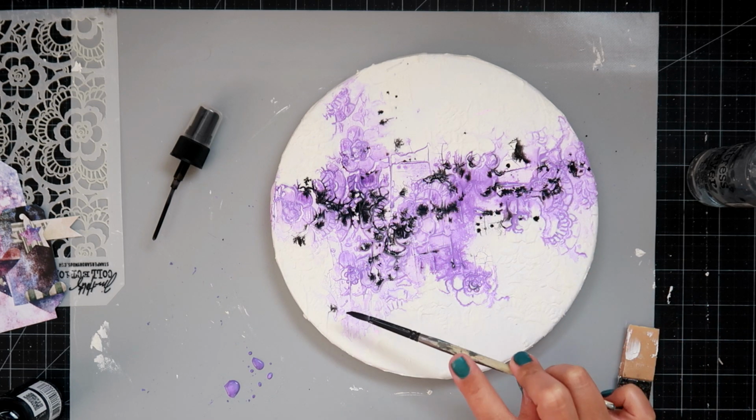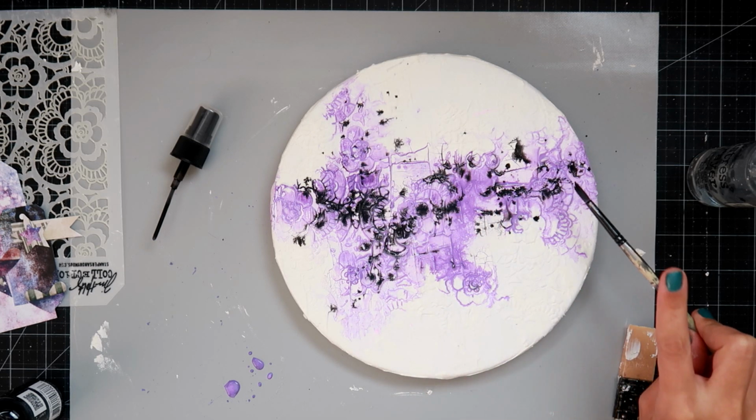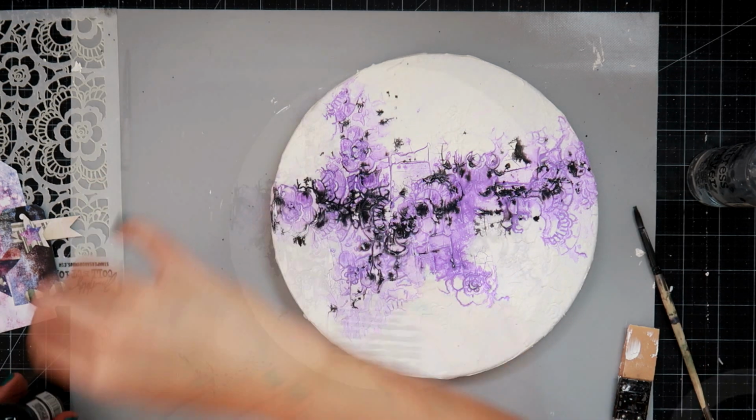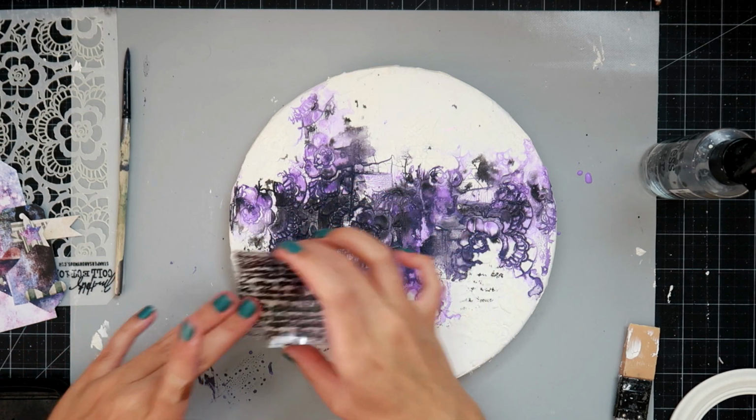And then I started splattering on some of that spray just to give a little bit of variation of where it was, and then I watered it down, and then this is the effect that it gave.